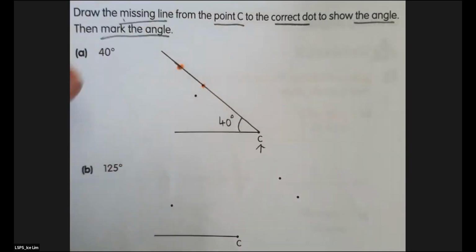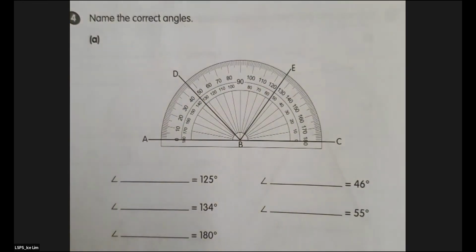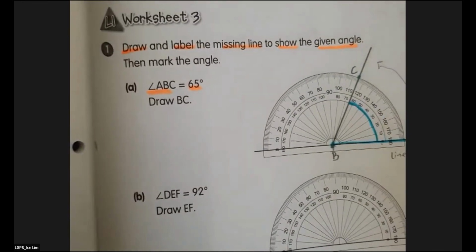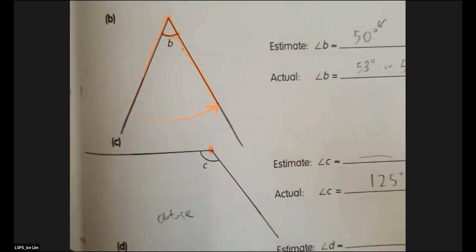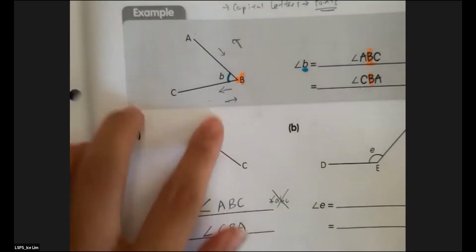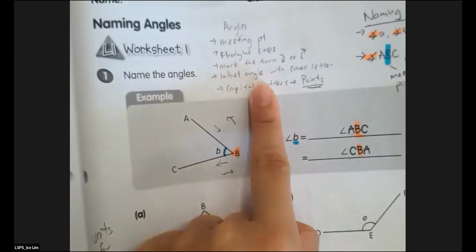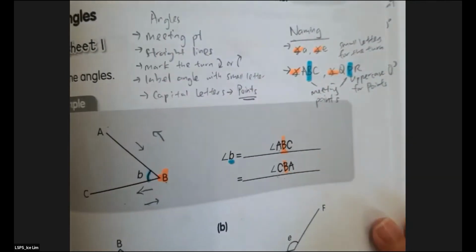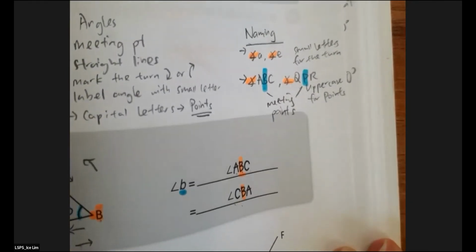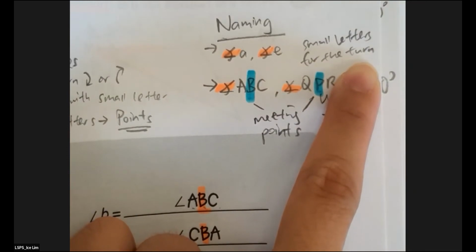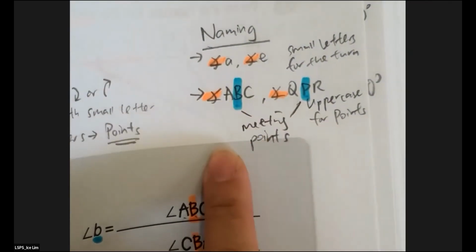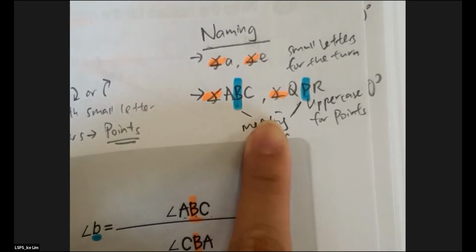Now a reminder here for maths. All drawings must be in pencil. Keep that in mind. One more reminder. Yesterday, Adrian made a mistake, and I pointed it out to him as well. About the naming we mentioned before already, for the naming of angles, small letters, the lowercase, are for the turn, and uppercase for the points of the line.